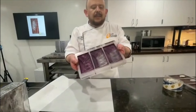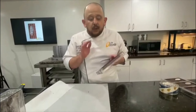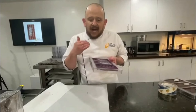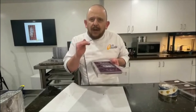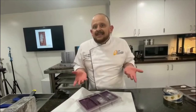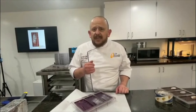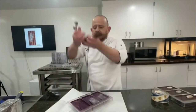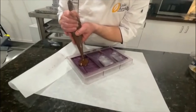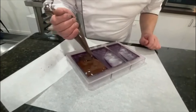In the meantime, I have a bar mold here — the number is 3400. I want to show you how to prevent air bubbles — those crazy bubbles on chocolate that we all hate. The idea to avoid them, especially on my molds that have a lot of architecture and lines, is to let the chocolate flow like lava. You do not want to drizzle the chocolate because as chocolate gets into the mold from different directions, that's how air bubbles are formed. Also make sure you use the chocolate at maximum fluidity to minimize the risk of bubbles.